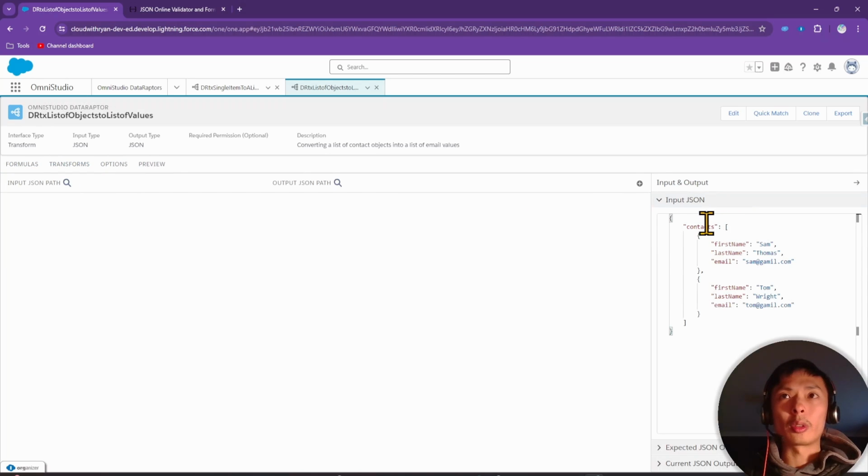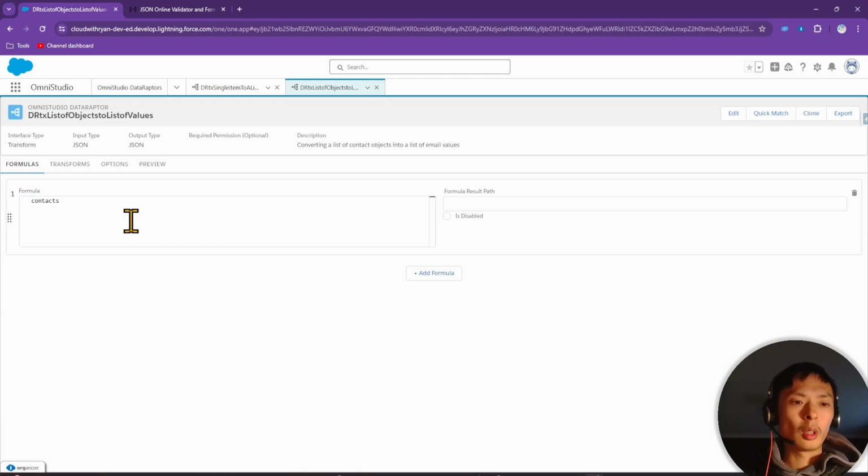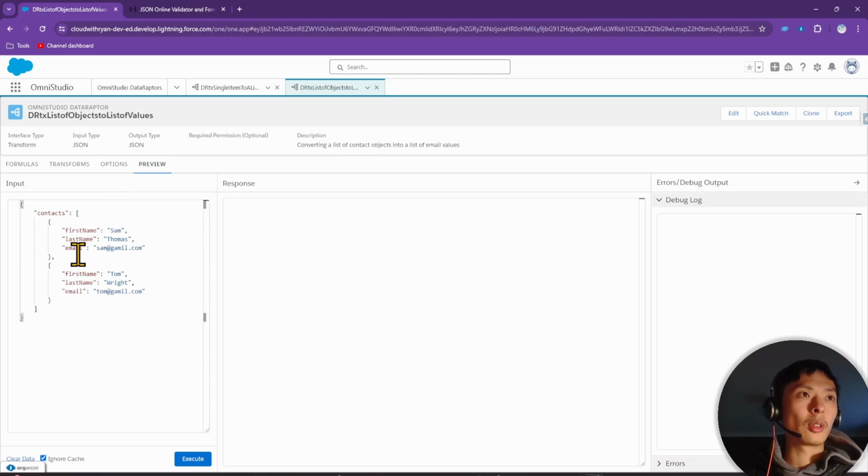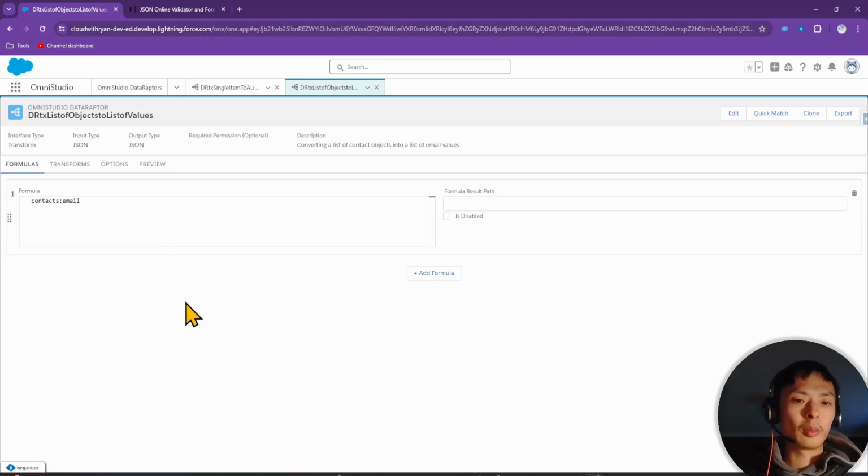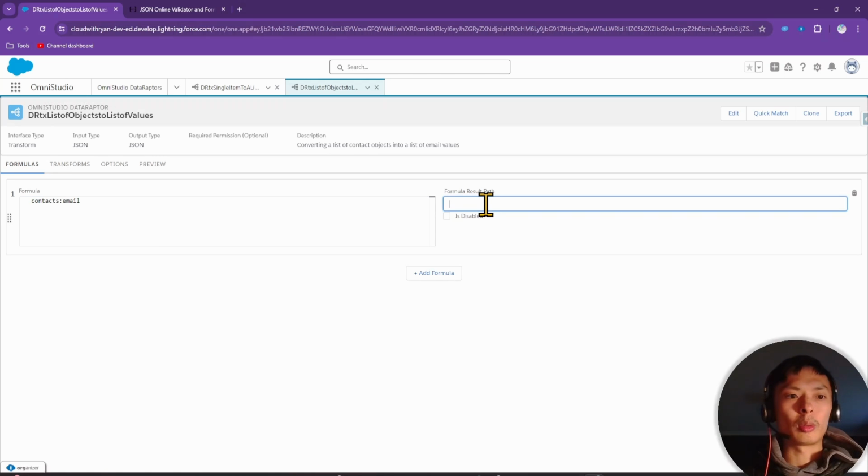What we need to look at is this context node, and we need to basically get the email attribute. And we'll save this into context email. We'll append this with formula in the end so we know that it's a formula.